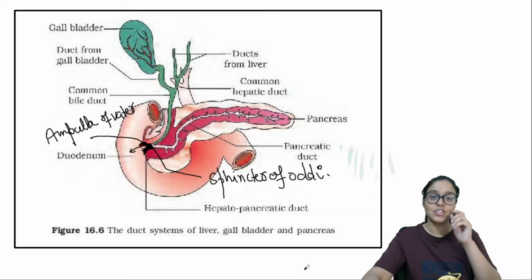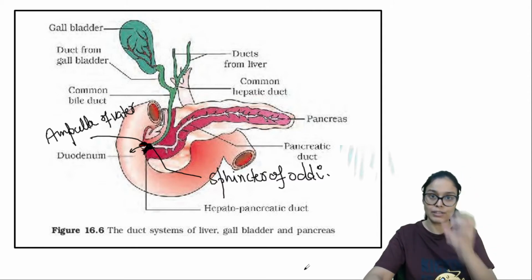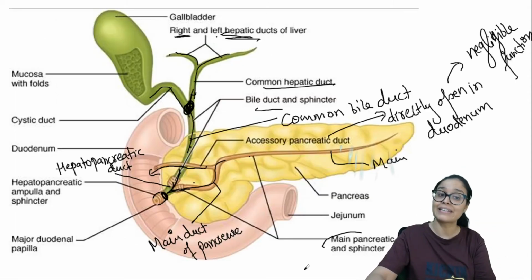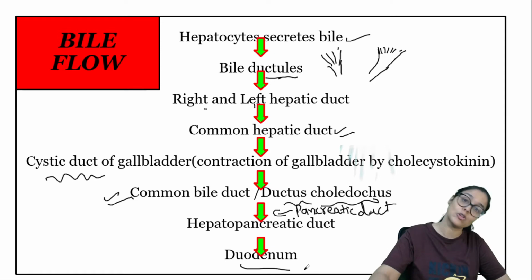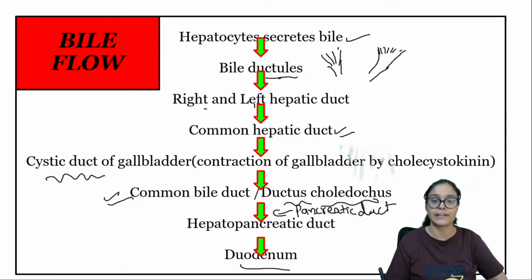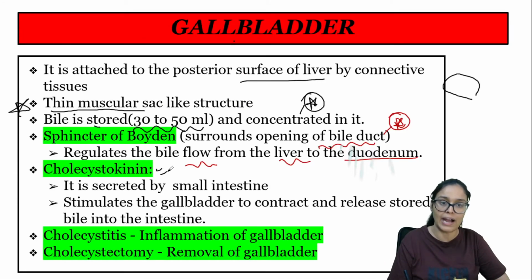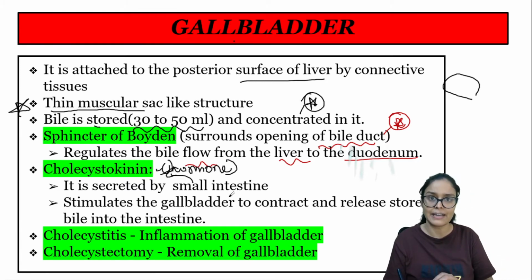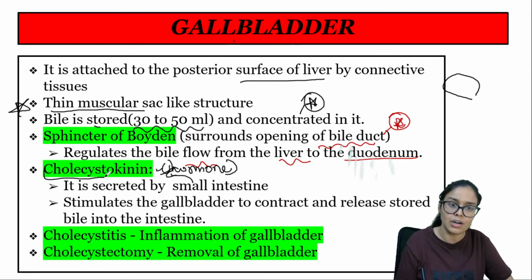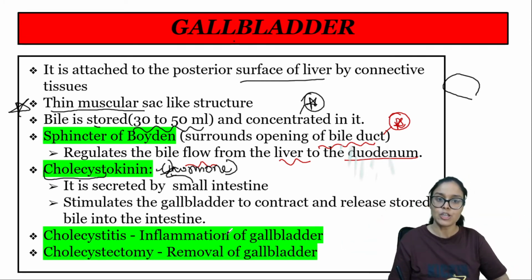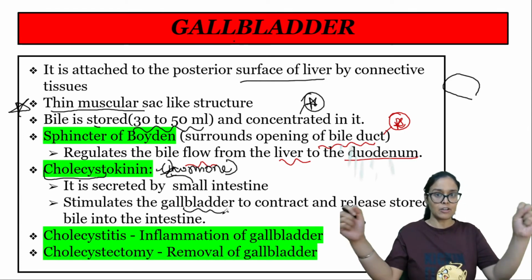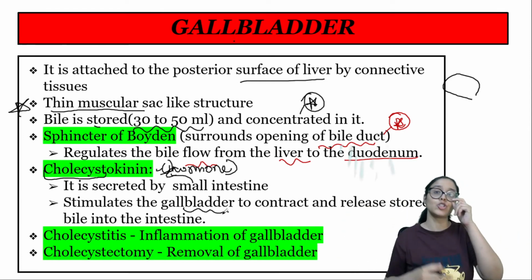So bachcha, this is actually the way the bile juice and the pancreatic juice are released in the duodenum. तो duodenum में ही दोनों की secretion ऐसे common duct से जाएगी. So we know that there is basically a hormone, cholecystokinin, which is secreted by the small intestine. The cholecysto term is related to the gallbladder, right? So it will stimulate the gallbladder to contract and release the bile juice whenever required.